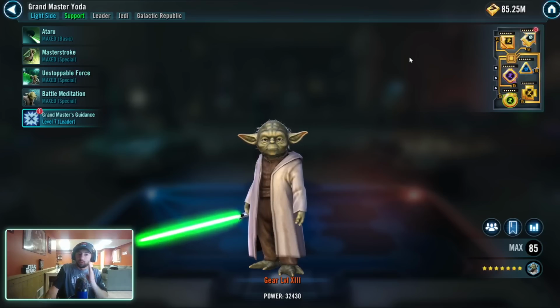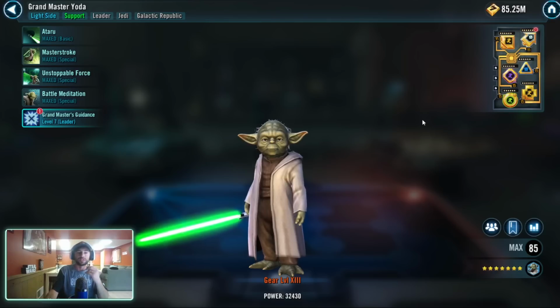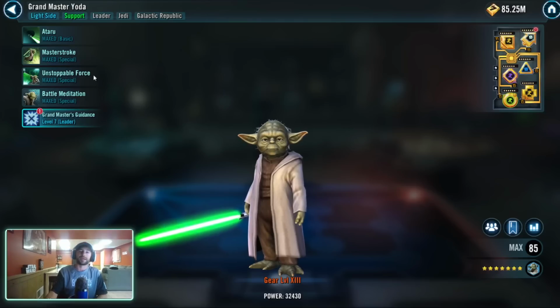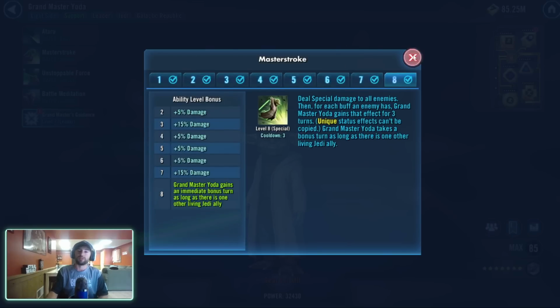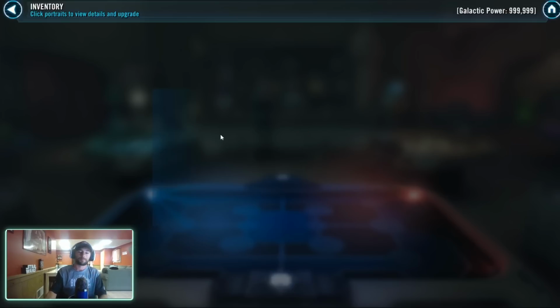Now, the one caveat with him, he is very squishy. He doesn't have a lot of health, doesn't have a lot of protection, but he doesn't always need it because of the amount of foresight that he can gain on his basic and through his special and his bonus turn ability, being able to kind of reset cooldown. It's not really a cooldown reset, but that's basically what it is. If you get a bonus turn through an ability, you're kind of helping reduce your cooldowns. So he's one of these characters that I think deserves a lot more credit and just doesn't get enough of it for being that plug-and-play Jedi.